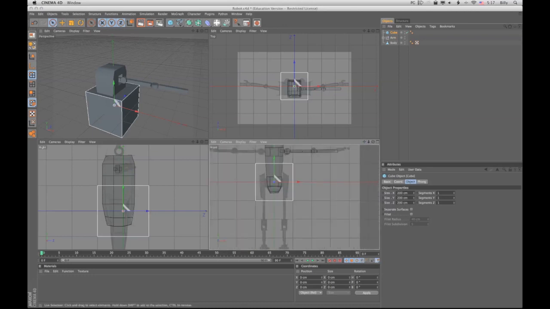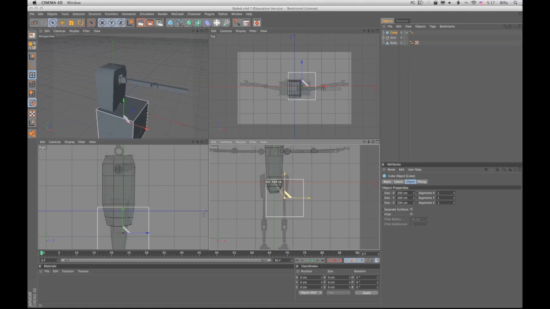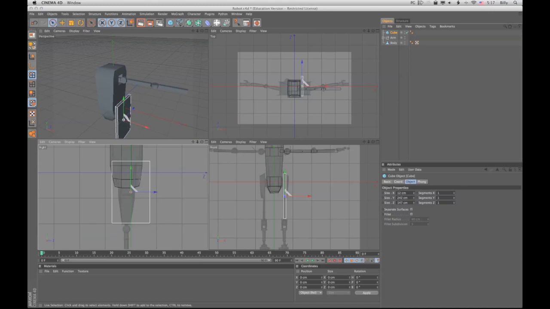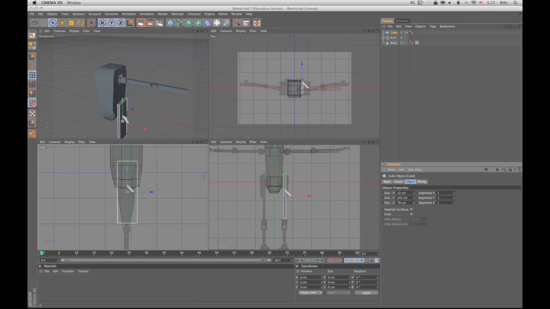In my front menu, I'm going to drag that down so it's approximately there in the center of that area, and then again scale it up in the Attributes Manager. That looks pretty good. Bring it in. That looks pretty good there. And the width of it, looking here at the side, which I may have to move over just a bit. There we go. I'm going to bring it in a bit. We're going to label this upper leg.